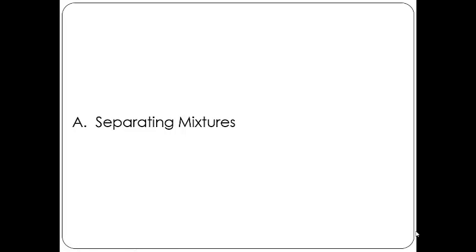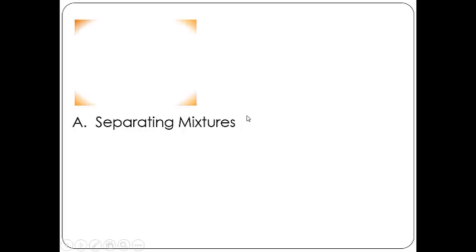Today we're going to be looking at how mixtures can be separated, and we're also going to look at chemical and physical properties. So if we look at mixtures, I want you to think back to the previous video that you watched, and it said that mixtures can be separated. So there are a few different ways that you can separate a mixture.